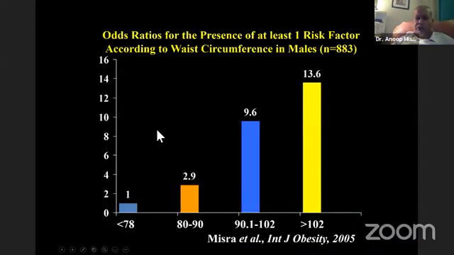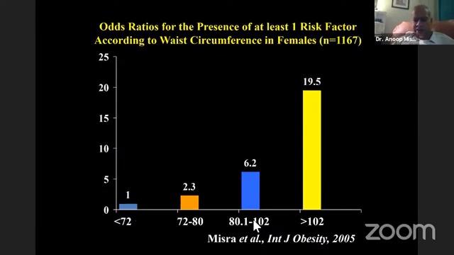Now, what about the waist circumference? 102 and 88 for males and females was the international criteria for waist circumference. And we looked at this and published in 2005, and then subsequently a spate of publications, and subsequently a hue and cry in the international community that in South Asians, or say Asians, the waist circumference criteria should be lower. Now look at this, in males, at 90 centimeters, the cardiovascular risk, at least one risk factor, the odds ratio was 9.6. And so we thought that 90 is the correct waist circumference cutoff for Indian males. And similarly for females, 80 centimeters.